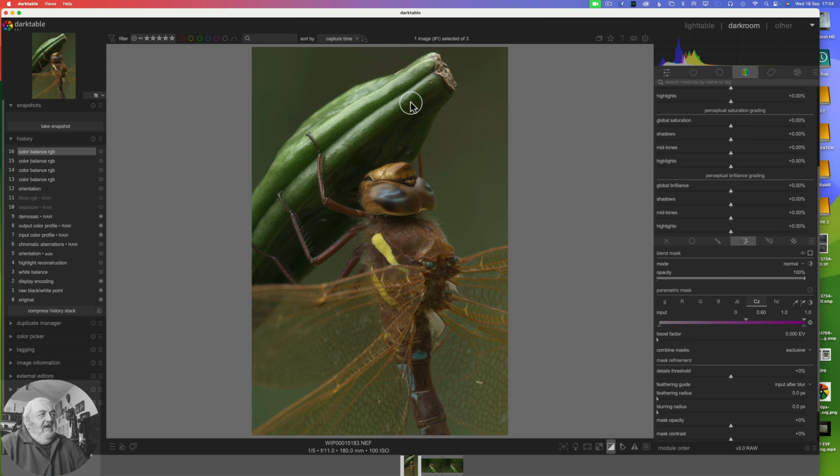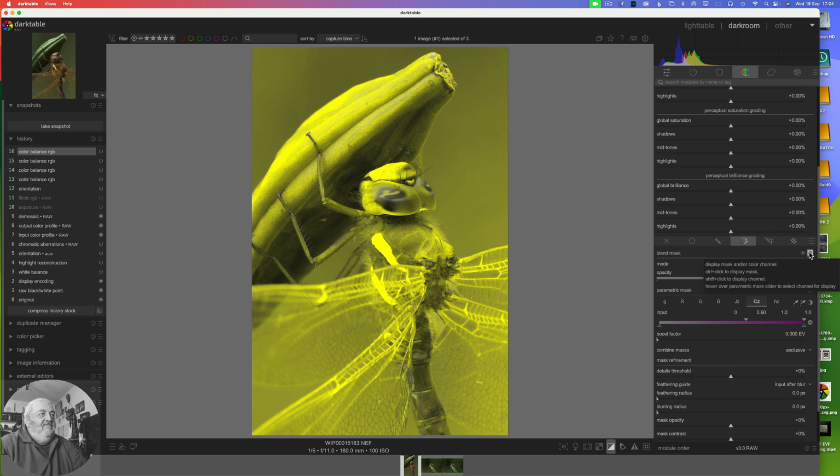So we need to see no yellow in the darkest areas and no yellow in the very brightest areas. So let's turn that mask visualization back on. You can see I can still see yellow in very bright highlights, which I know I've got a couple here, and I can still see quite a lot of yellow up there. And this area is very bright as well.